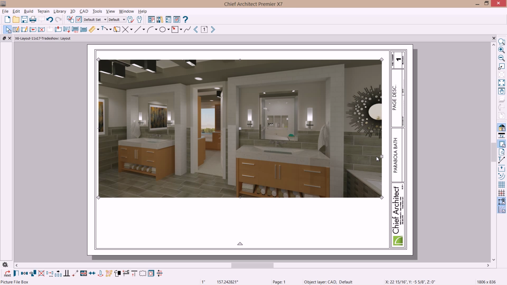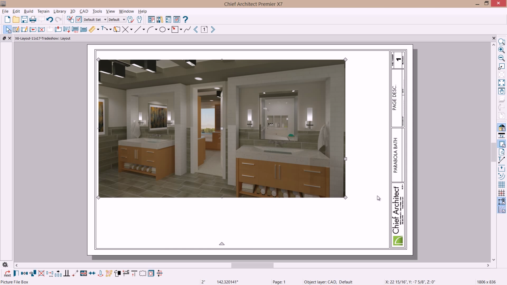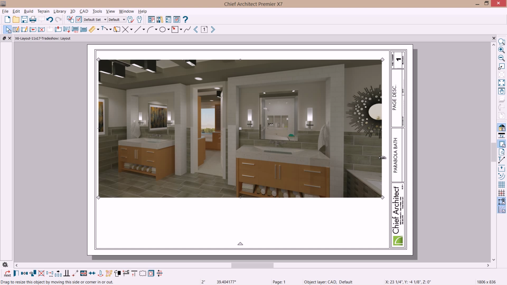Also, if you highlight this, there are edit handles on the sides. When I resized it, I was using the diamond. And if I want to crop this, I can actually just click on this edge and pull it in, and it will crop the image so you don't see certain things. So again, it saves you bringing it into a photo editing tool and doing a crop operation. So that's just off of the side. You can do it from either direction.